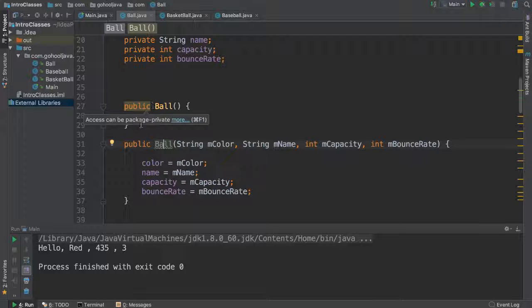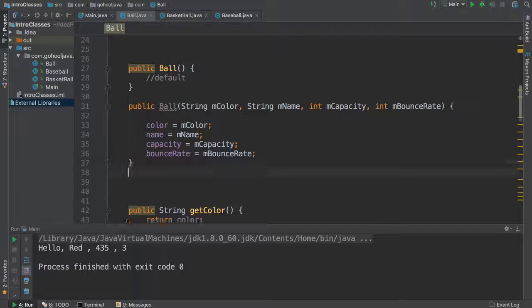So as you can see here, we have two constructors. We have this default one. We can call it default, okay? Default constructor is just the empty one. And we have this constructor here, not a default, which means we have a few parameters that we're passing in.